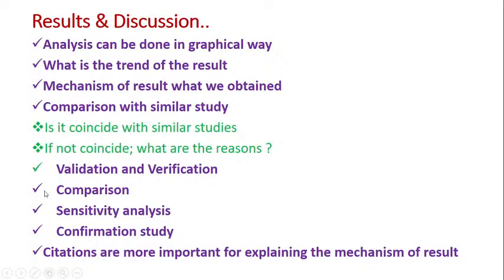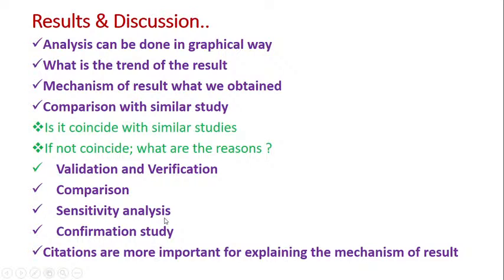Then you can go for comparison: select an alternative method, or for your data you can select another method and compare. So your original method and the new method you are evaluating, another method you are evaluating, comparing. If the deviation is 5 to 10%, then you can write it. If that is not possible, you can go for sensitivity analysis.